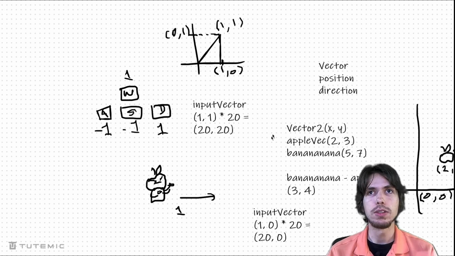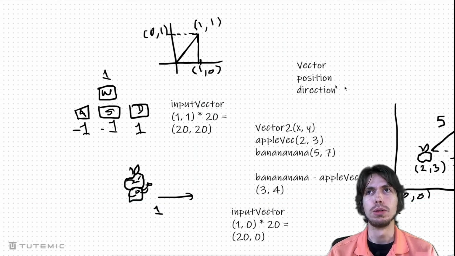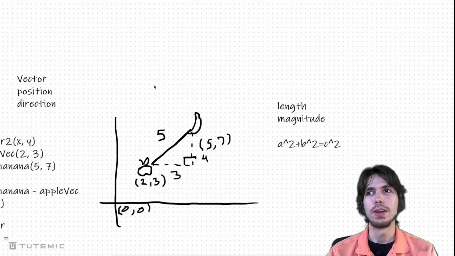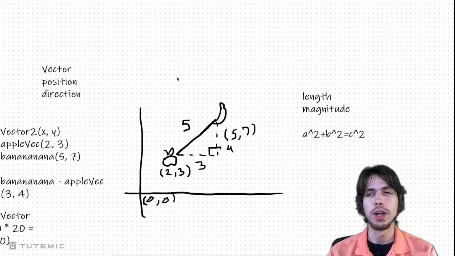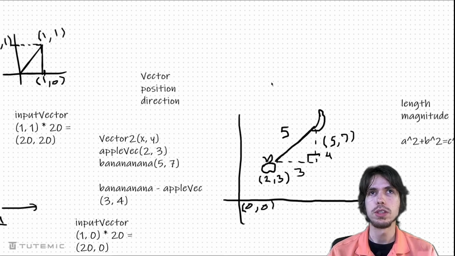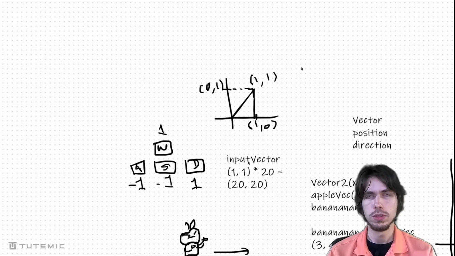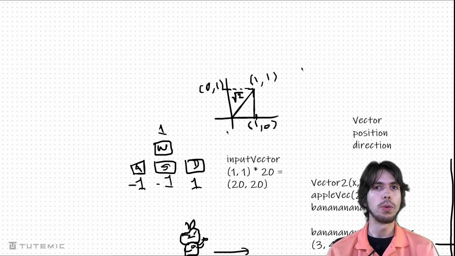Do we have to come back here to the Pythagorean theorem? I think we might. There, Pythagorean theorem. Well, what is that? 1 squared plus 1 squared equals c squared. So that's 1 plus 1. What's the square root of 2? The square root of 2 is not 1. The square root of 2 is the length of this vector, which is about 1.4.